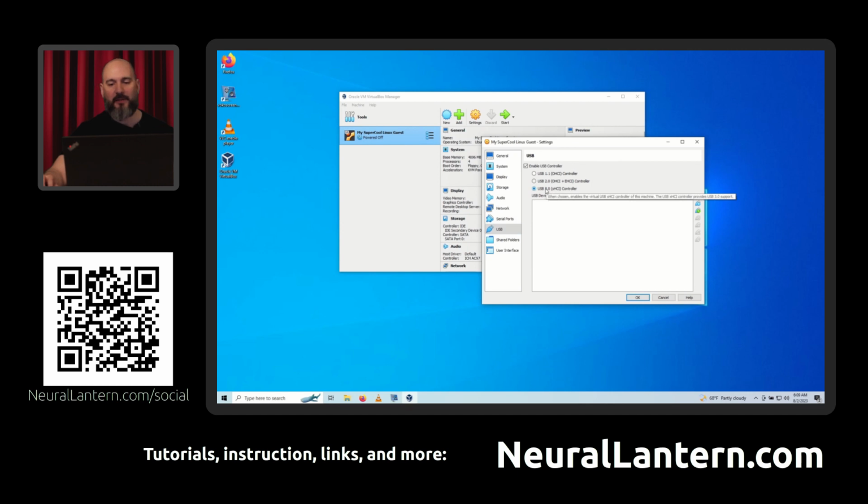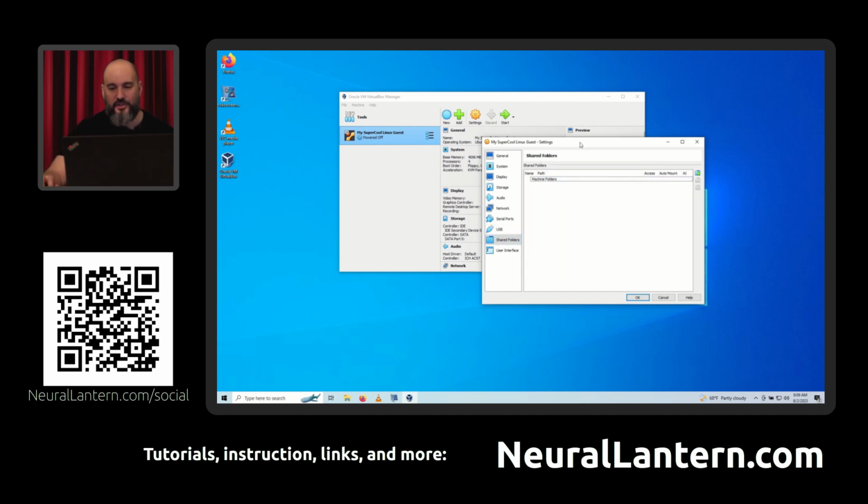USB, we have the ability to put a USB device into the host and have your guest grab it. So if you have a webcam or something, or a tablet, like a little draw pad, you could plug that into your host machine but actually use it in your guest. That's very useful. I'm not going to do anything right now.